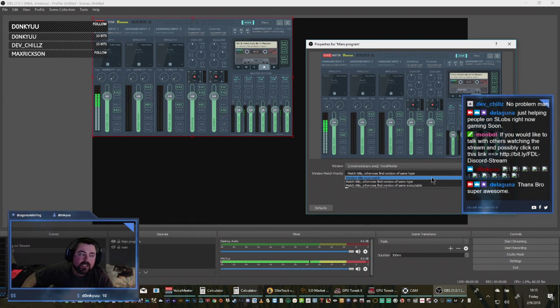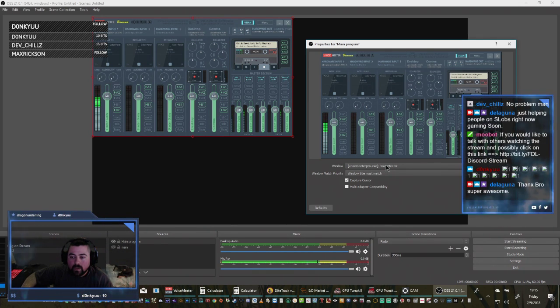If you want it to just be whatever voice window is up at the time, then you can also do match title, otherwise find window of same type. Then, yet again, you can go even further, match title or otherwise find window of the same executable. So any voicemeter.exe window that's been spawned will show up. Generally, title must match is going to be the best for you.